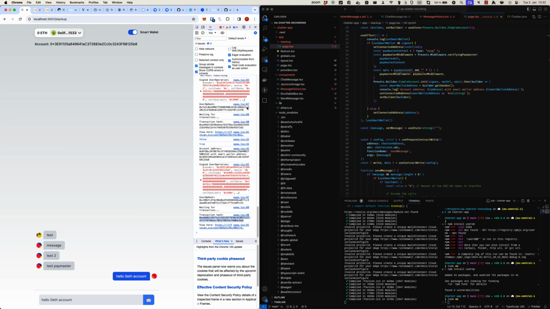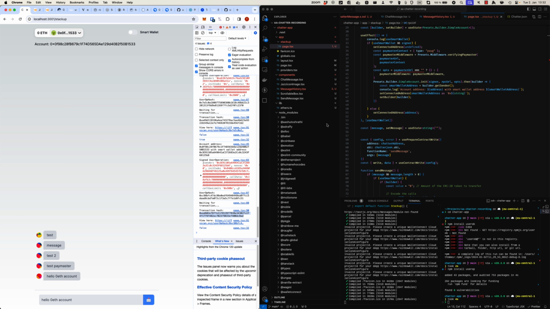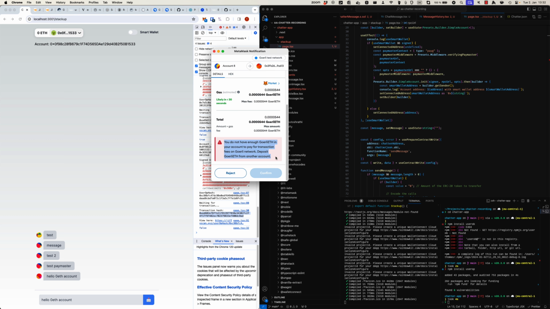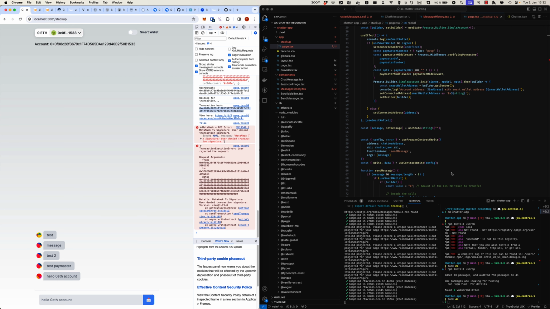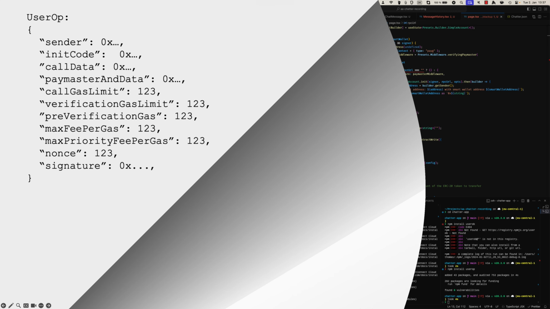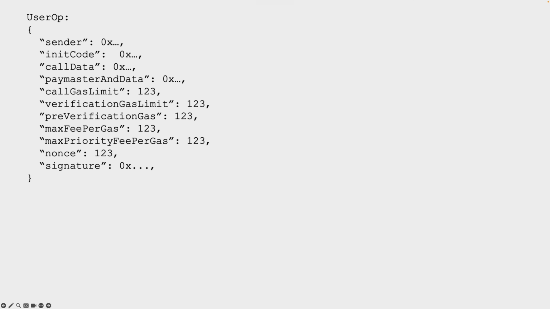If I would use this Paymaster in a real life scenario, on mainnet or on Polygon, I would have to have my credit card there and it would directly pay. Before we continue with Candide, I promised you to look into the transaction with Tenderly.